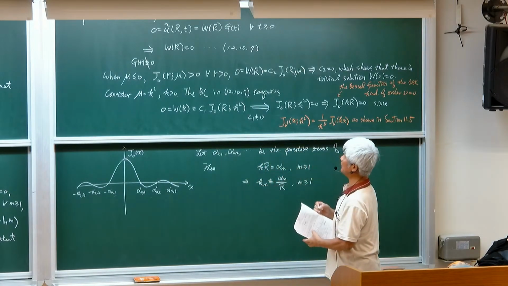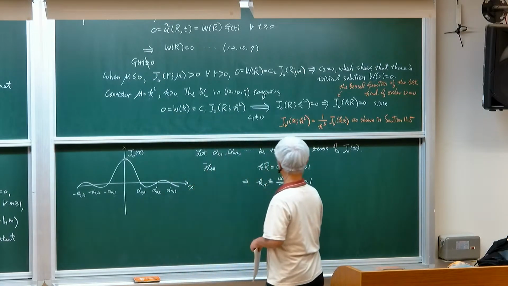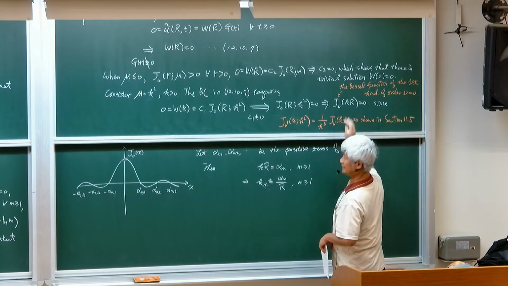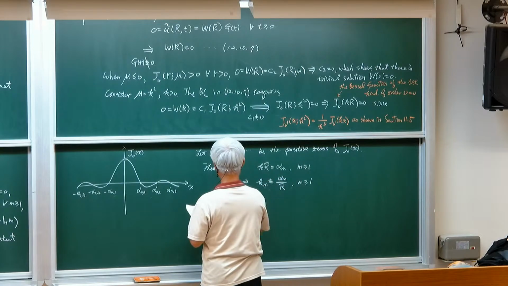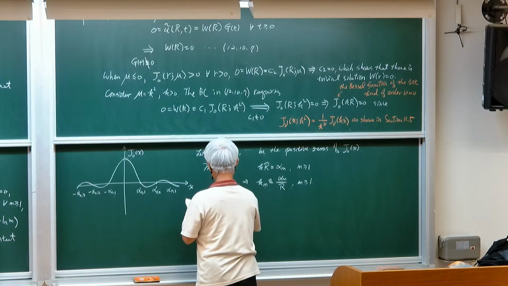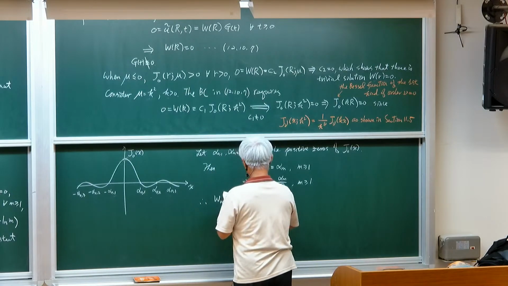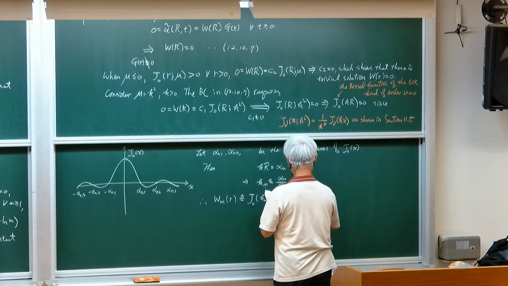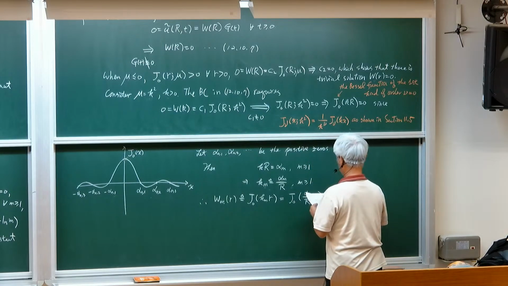Okay, so when the parameter K is equal to K sub m, then we will satisfy the boundary condition. And so we obtain W sub m(r) defined to be J0 of K sub m r. So this is J0 of alpha sub m over big R times little r here.